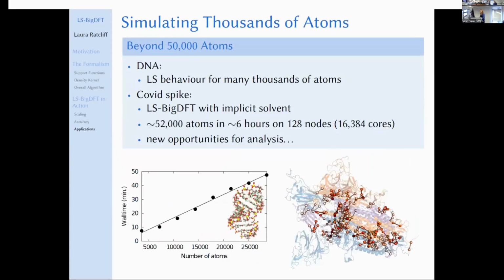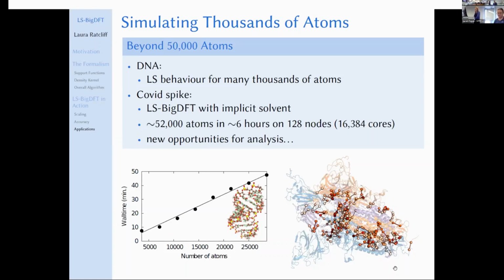But what we can do is very large systems. I've shown you the linear scaling behavior for a smaller system, but here it's linear scaling for DFT, and this plot, already for DNA, is already a few years old. You can see we can go up to the tens of thousands of atoms regime. And just recently, we managed to converge the COVID spike. This was combining linear scaling DFT with the implicit solvent that Giuseppe is going to tell us about later. Here we can do 50,000 atoms in about 6 hours on 128 nodes. So really, you can do purely QM calculations of very large systems without too exorbitant supercomputer resources required.